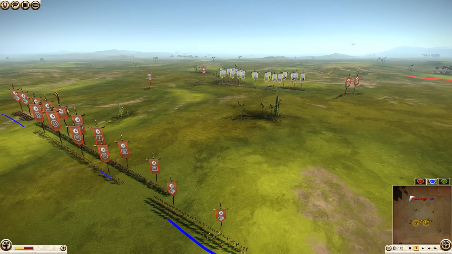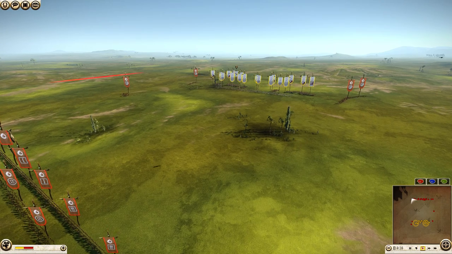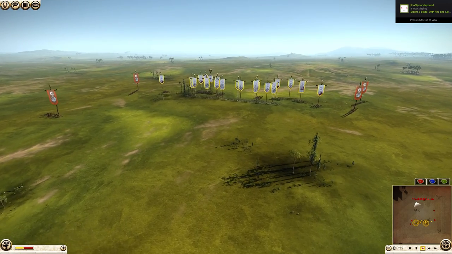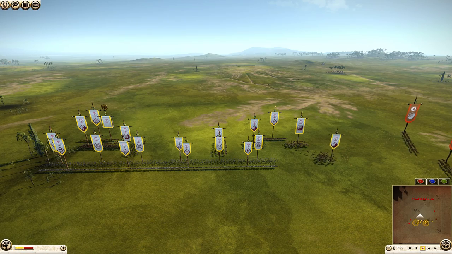He's got a lot of good spears, and good spears are a must against Seleucids. And he's also brought some really good swords, who will definitely be able to beat the thorax swords that a regular Seleucid build would usually bring. So let's see what I've brought.